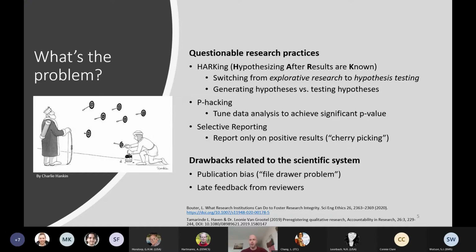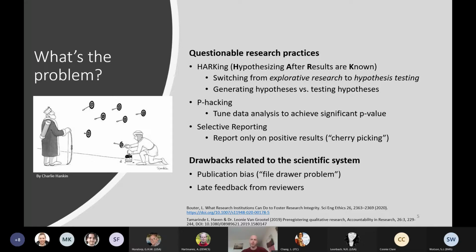But what does that mean? In explorative research, hypotheses are generated. And in contrast, in hypothesis testing, as the name says, hypotheses are tested. So in explorative research, scientists collect data, they look at the data, and then they formulate hypotheses. In hypothesis testing, researchers define their hypothesis at the beginning and then collect data and analyze it to test the hypothesis. This is not a big problem as long as the researchers report on that like that. It is becoming a problem if researchers generate hypotheses but claim in the paper that the findings have been hypothesized from the start.